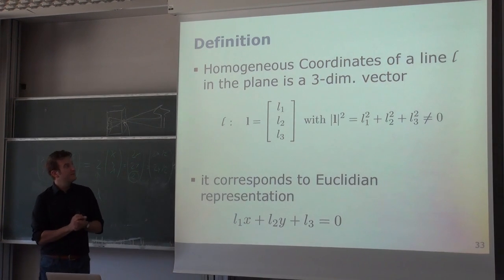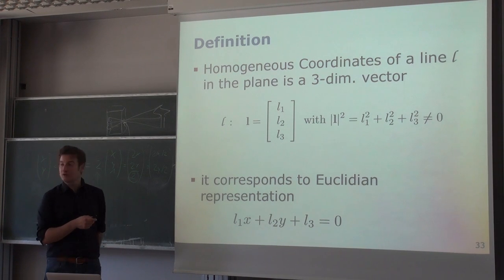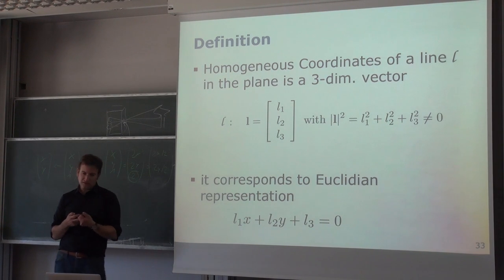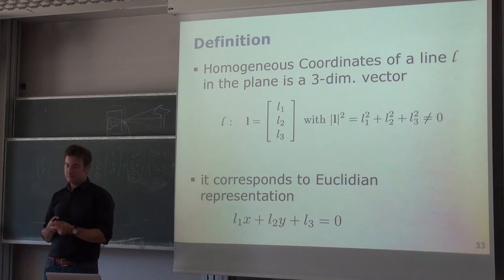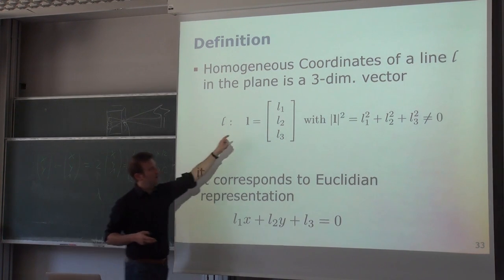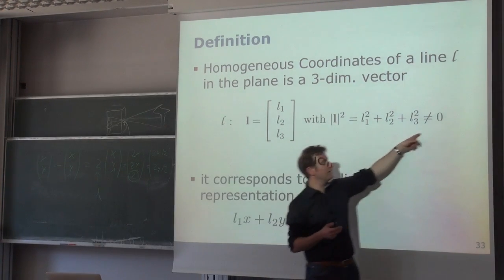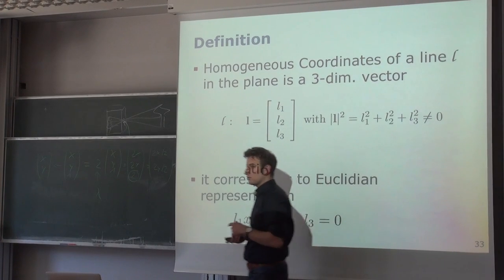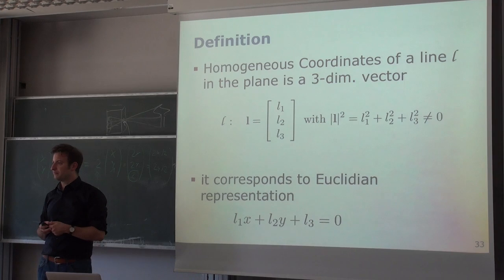Okay? So what we can derive from that is that in homogeneous coordinates, we can define a line in the 2D world as a three-dimensional vector L1, L2, and L3. And again, I have the same constraint that not all of them can be zero, because then the equation would obviously hold for every x, y I put in there.